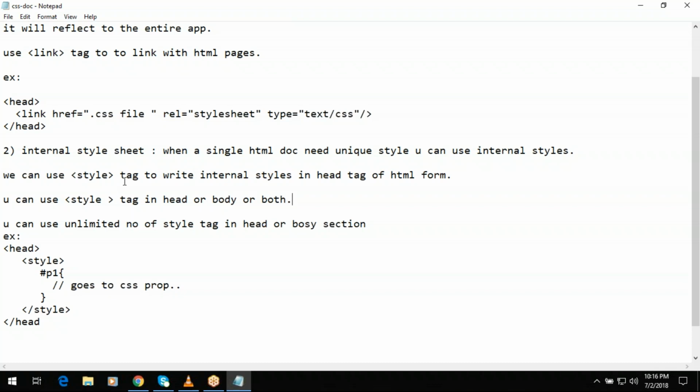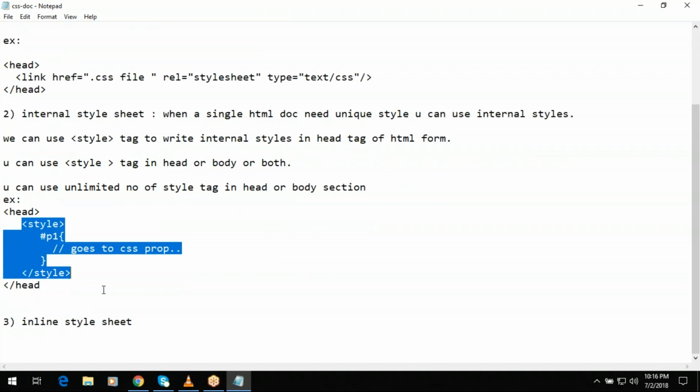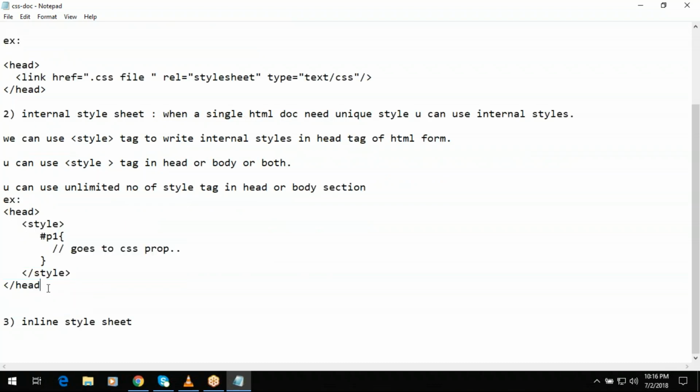So you can use the style tag to write CSS properties in an HTML document using internal styles, and you can use the style tag in the header section or body section, or at the same time in both. So this is the syntax to insert the style tag in HTML.